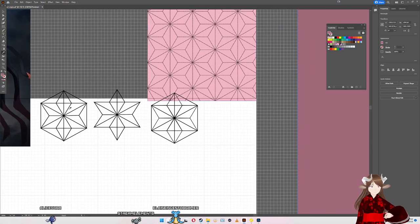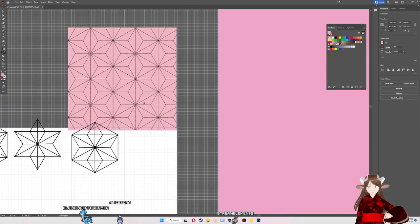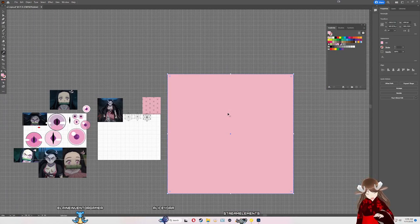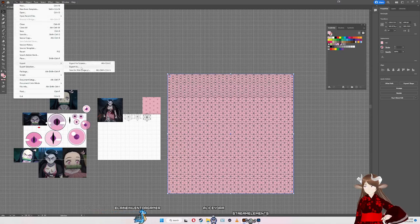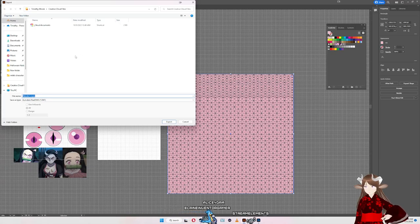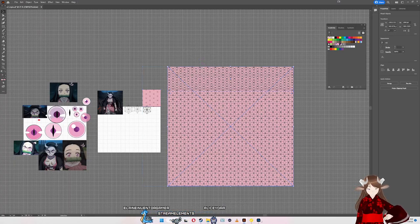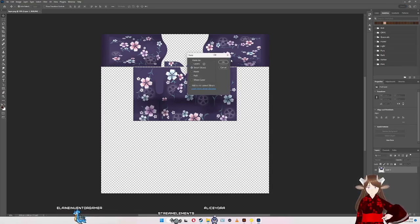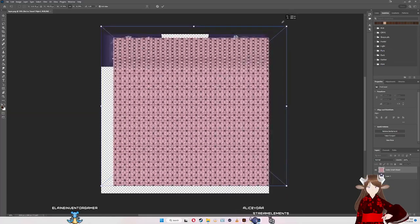We're gonna steal the pink from here. Or not. We worked so hard on getting that pink. Maybe that pink? Yeah, we're borrowing that. Okay. File. Export as. And this is why we have Photoshop. Wait, why is this so big?